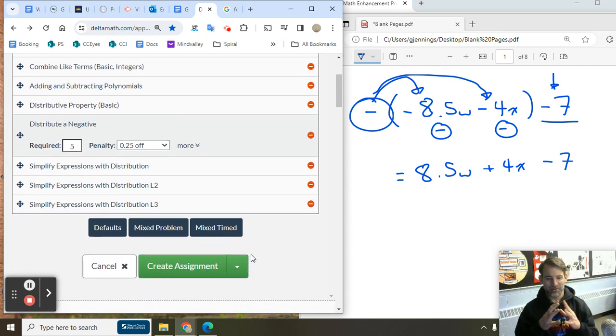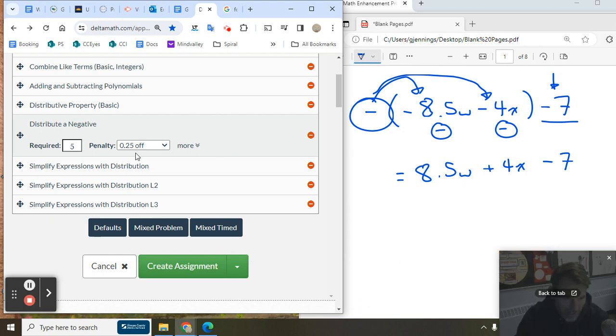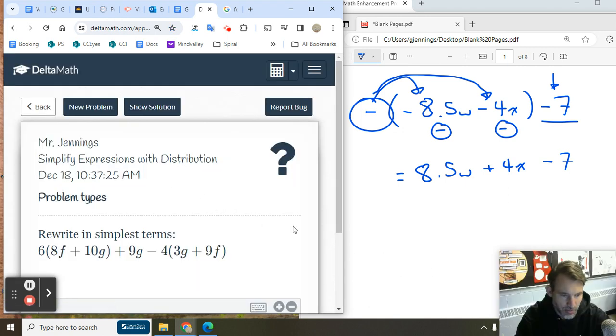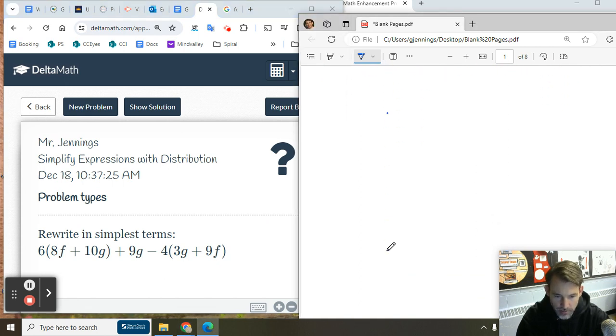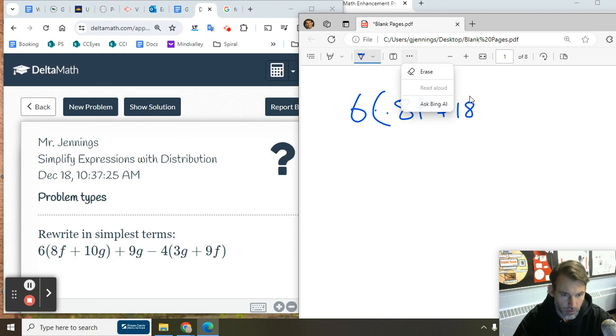Finally, we get to our level 4 skill for this whole expectation. If you're saying, this isn't that bad, I can do this and get the level 4, then I salute you and your mathematical confidence. So let's go ahead and get her done. Simplifying expressions with distribution. This is just like simplifying, and you put the distributive property together with BEDMAS. Do your multiplication first and then your addition and subtraction. So I rewrite the question: 6 multiplied by 8f plus 18, what the heck?